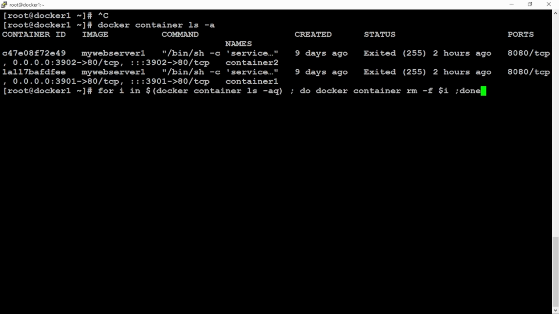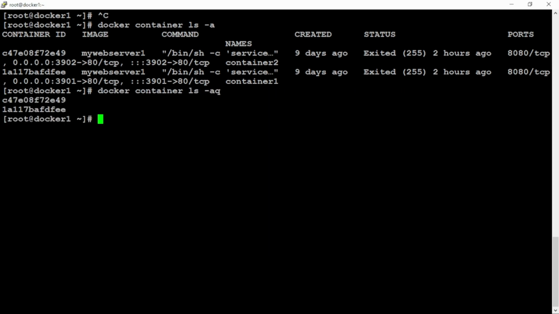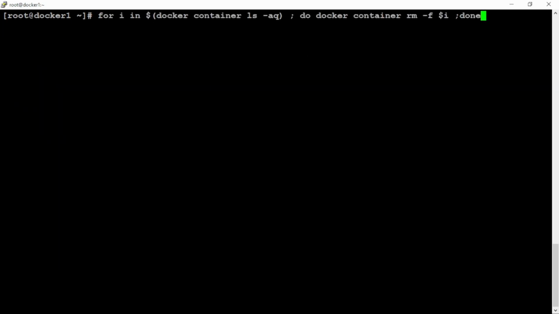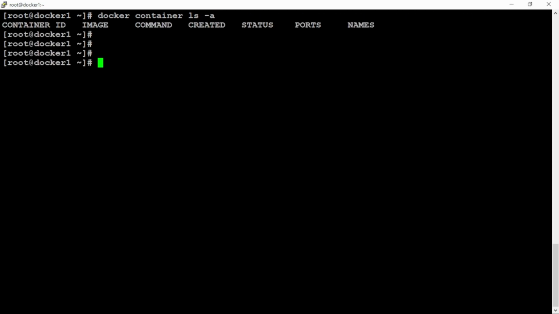That is docker container ls -aq, which will print only the container IDs. So I'm just going to delete all the container IDs. Now refresh the window and check if any container is running. We have checked, no container is running.